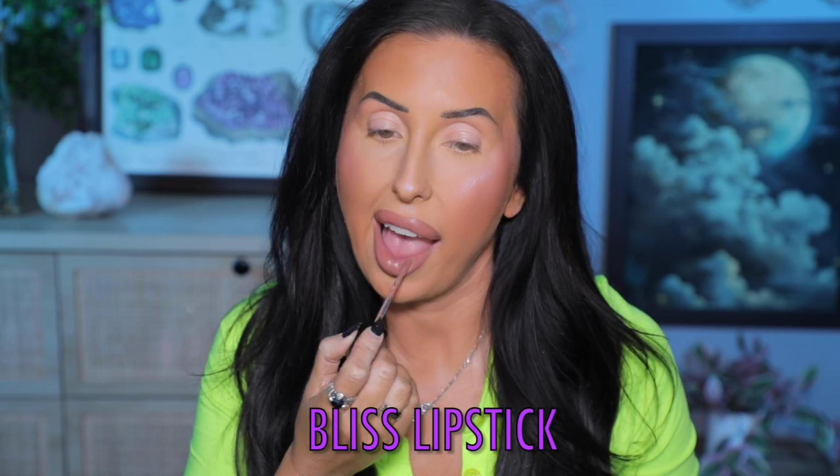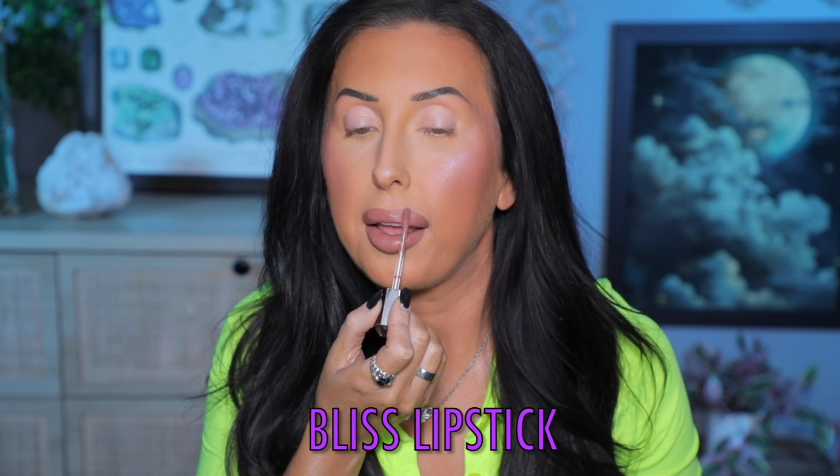The other thing in this collection is we have 2 new Immortal liquid eyeliners. I will show you swatches of these because these are very shifty. I do have this formula from Unearthly and I think it's really beautiful. It glides onto the eyes really well. It stays really well. It doesn't come off when my eyes get watery or anything like that. So I was also excited to have 2 new shades, and we'll definitely use these as a part of our eye look today. And last but not least, we do have 4 brushes in this purple color.